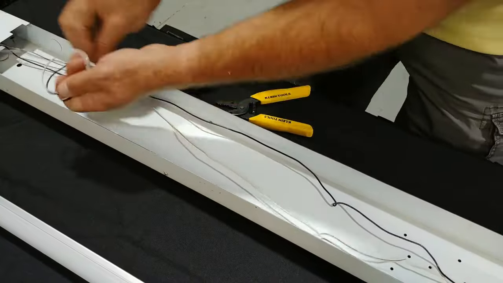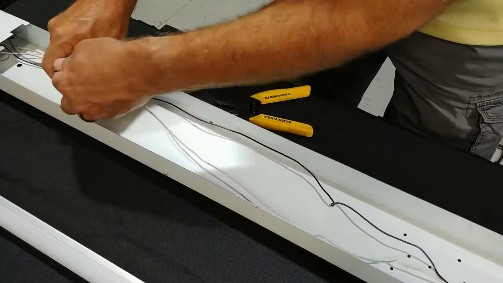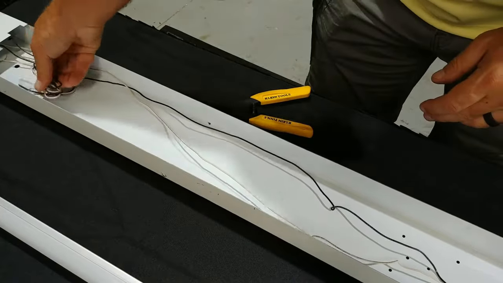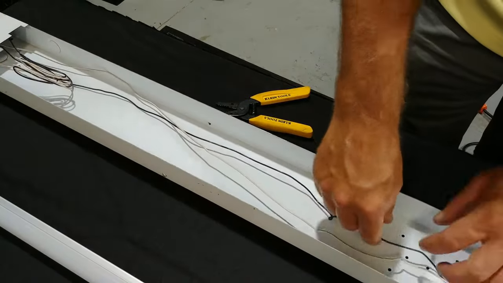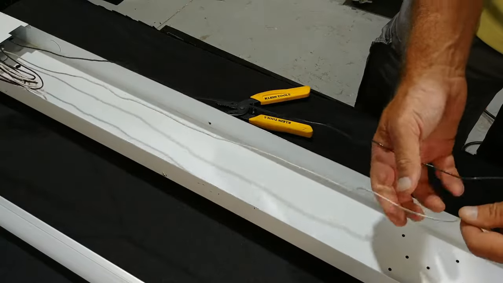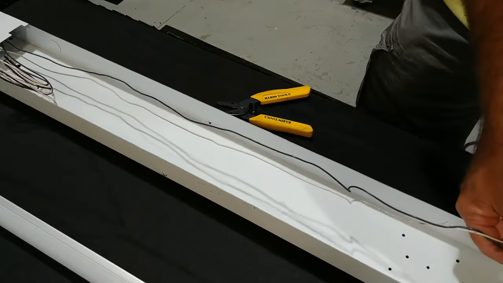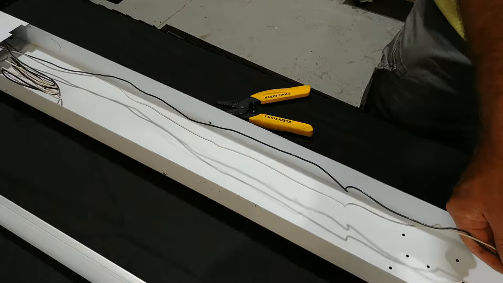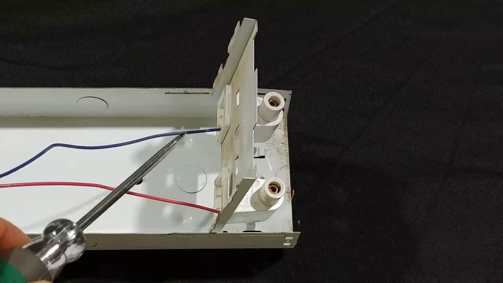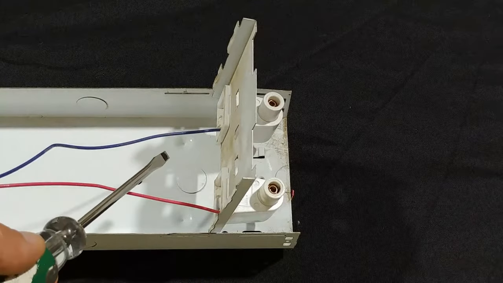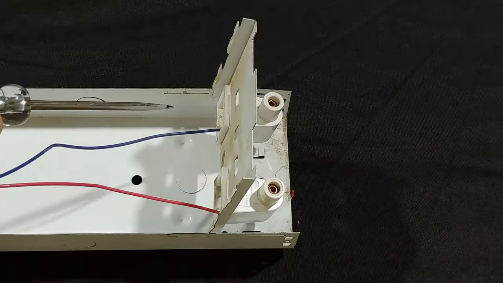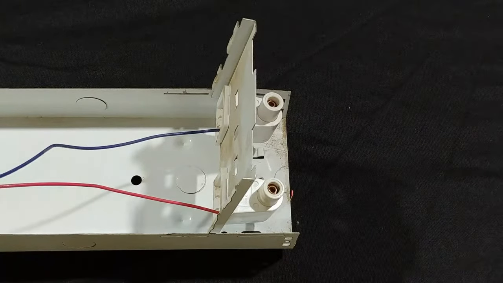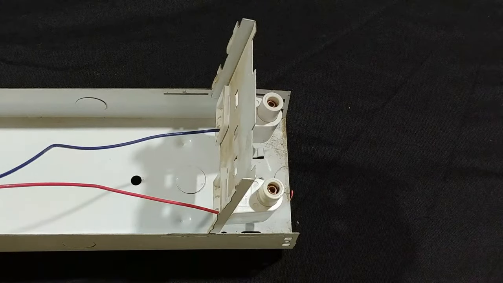We're going to wind these up here, just like that for now. And then we have the black and the white. We're going to be bringing these together down where the power is coming into the tube. You can see the red wire and blue wire that come into the sockets on this end of the fixture. We'll be combining both of these wires here to create a consistent current through the LED tube from one end to the next.